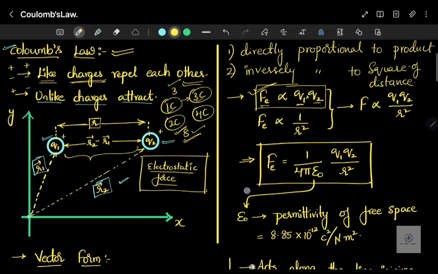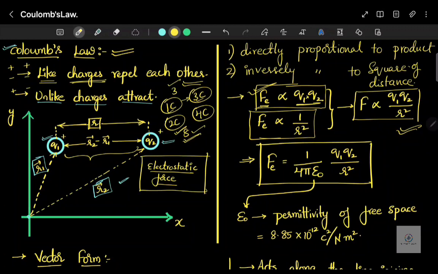That one we call electrostatic force is directly proportional to the product of the charges, and the second one is it is inversely proportional to the square of the distance. What is the distance between the two point charges? I said it is r. So Fe is inversely proportional to r square. By combining both of these, what did you get there?